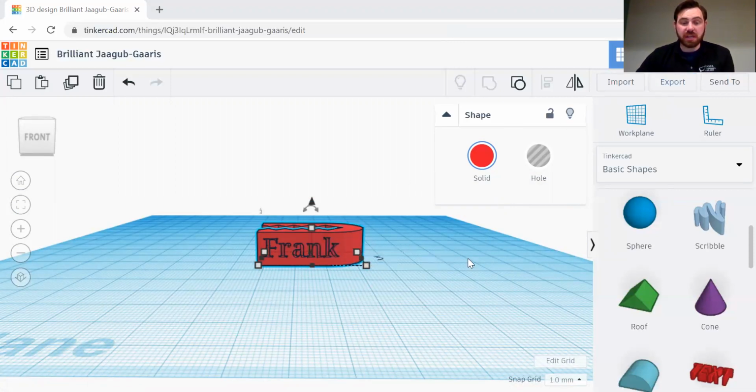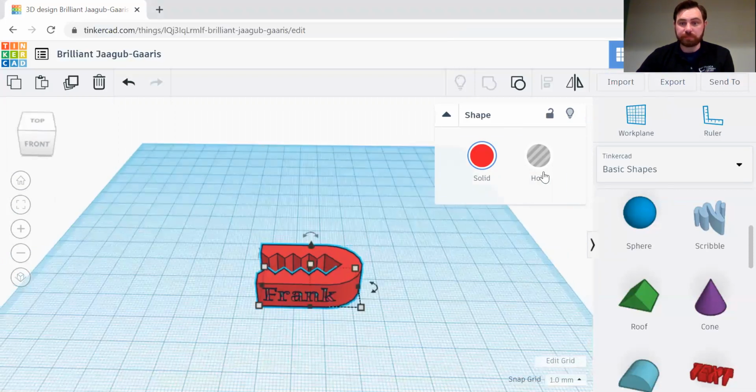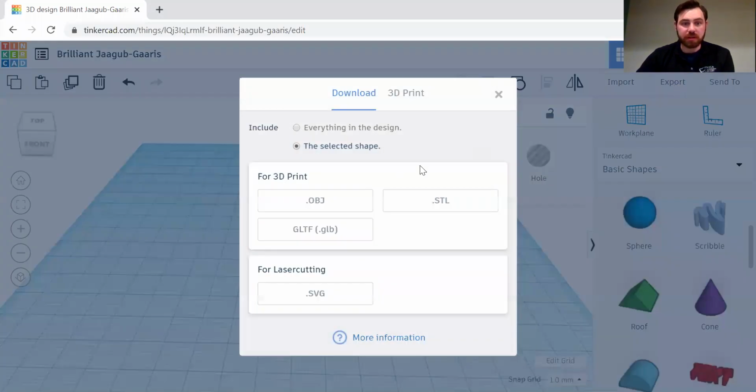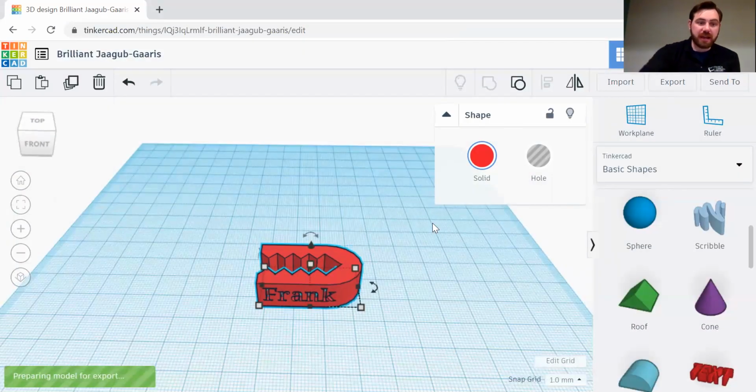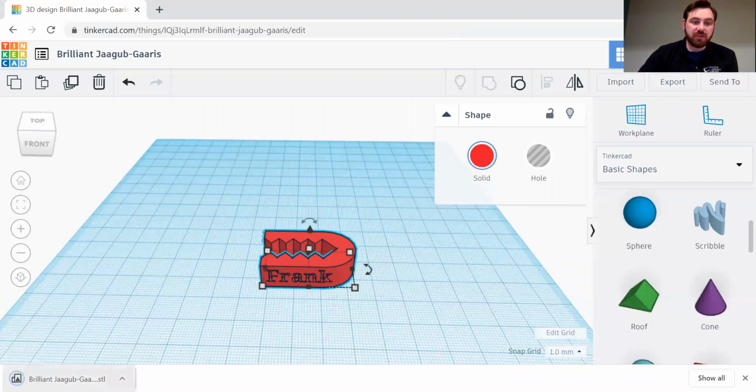But just to go over again, for the 3D printing option, you can click export and click on STL, and that will then download to your computer via your downloads folder, and then you can attach that in an email and email it to someone for 3D printing. There are a lot of different 3D printing services out there. 3D Hubs is probably one of the more popular ones where you can select what type of material you want to print it in, and they'll mail it to you.